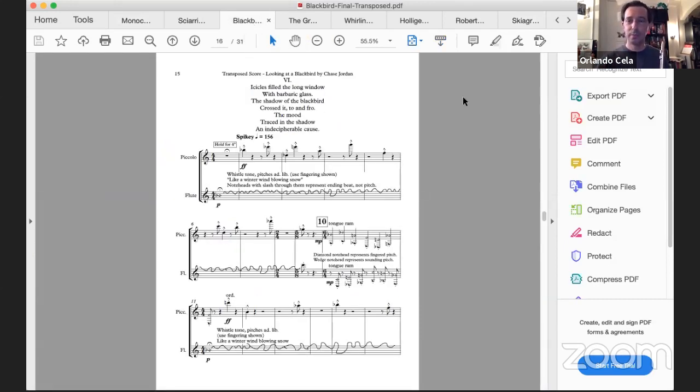It's something I just wanted to see in a piece I wrote for two flutes where there's a lot of bending off the note involved. Because there are some ordinary notes and there are bending notes, I don't know if there's enough time in between, if you're lipping off to make the bend possible.